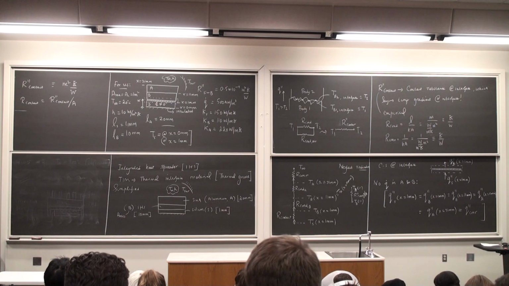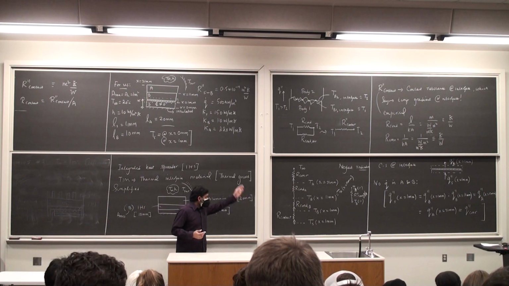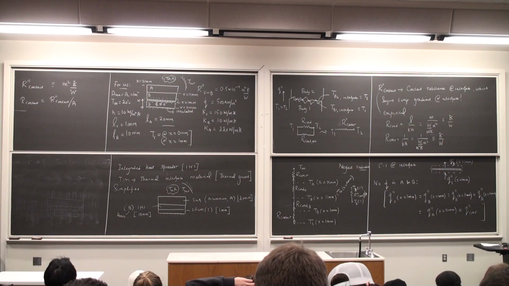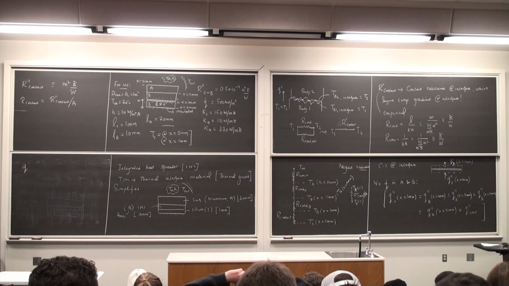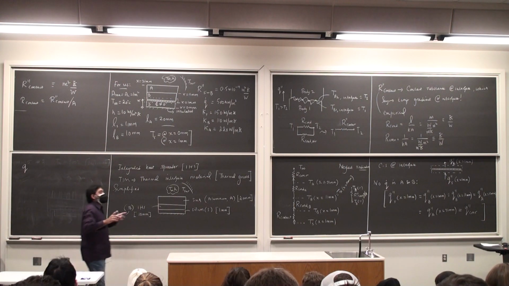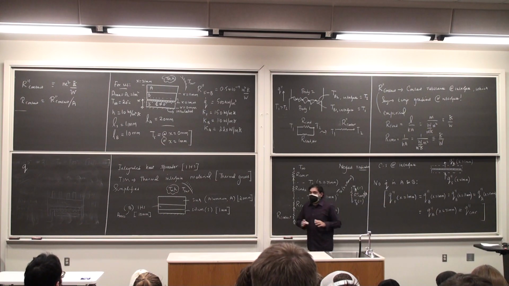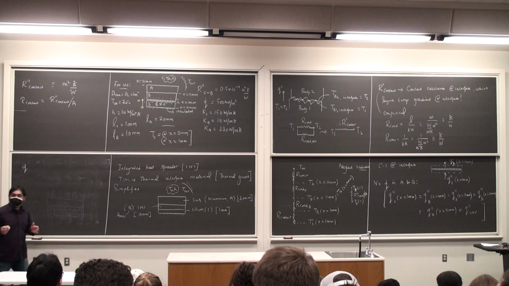Alright, so I start off by writing my equation. This is just a set of resistances, a bunch of resistors in series. You just add them up, right? That's as silly as it gets. So I have Q double prime. I can pick any one of these to write my equation that relates the resistance, the temperature drop, and the heat transfer rate. So I'm going to pick one of them.